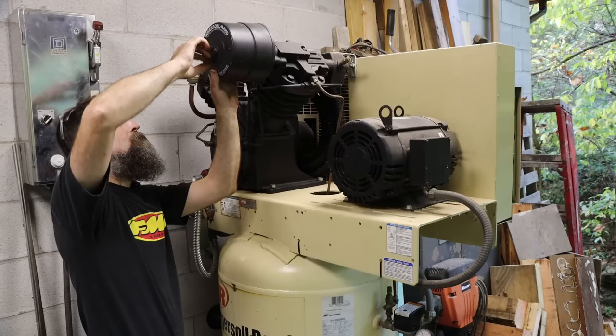It was not a successful job, although I could indicate this on its bearings, mark it, take it off, put it back into the lathe and get it back straight. I opted, because it's thinner than it should be, to just change it altogether with a new one. So let's pull off this big heavy wheel, and I'll show you the design of this rotor and what makes it difficult, and we'll change it out and hopefully get rid of my little braking shimmy.